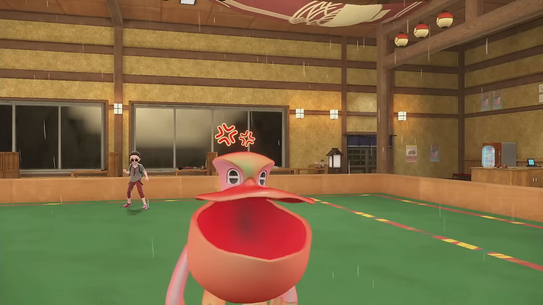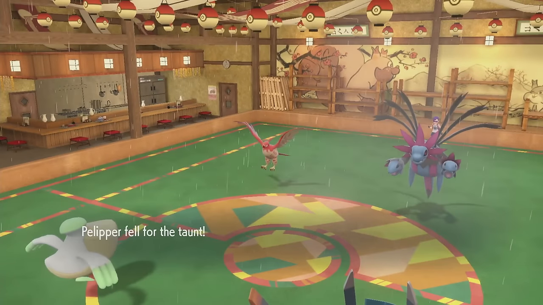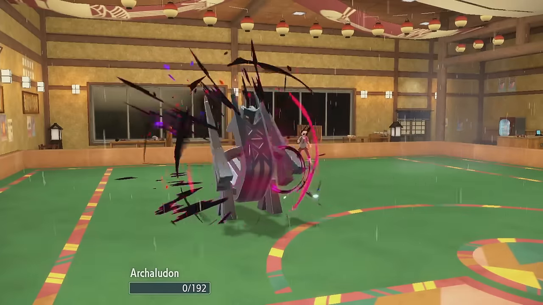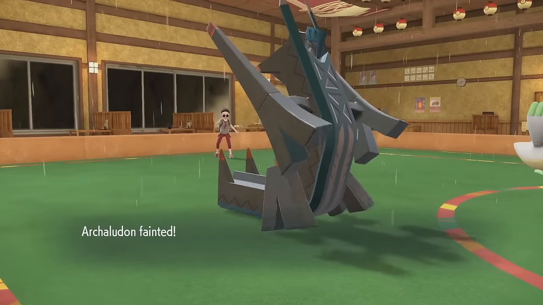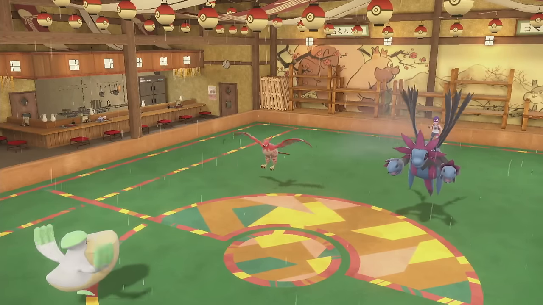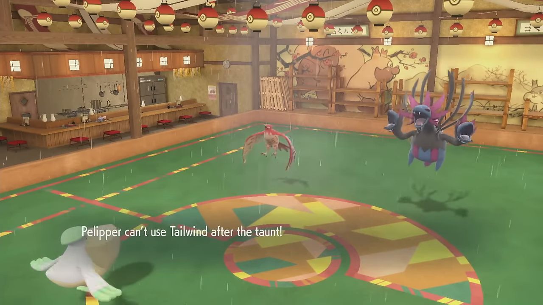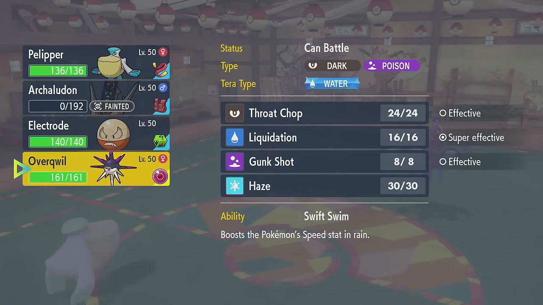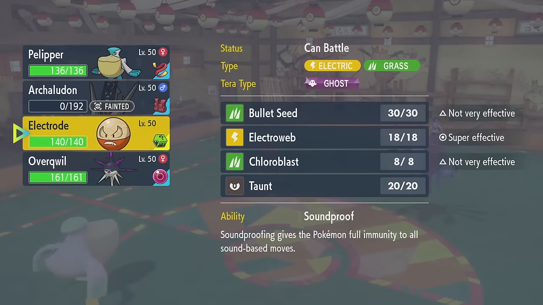Talonflame taunts us, so we can't get our Tailwind. That's bad. And they just Dark Pulse to finish off the party. Alright, that's bad. That's really bad. Oh boy. I should have just attacked then. They got me. Oh, I'm tilted from that crit, and now they're punishing me. Okay. What can I still do?